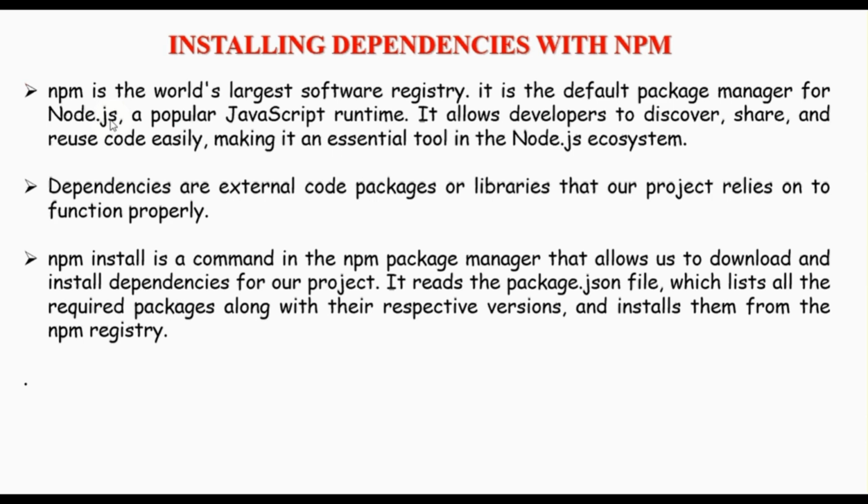Okay. So dependencies are external code packages or libraries that our project relies on to function properly. Not every functionality comes by default with React. For example, in our case, we want to create an icon, and by default, React does not have the functionality to create an icon. So we need to depend on an external package.